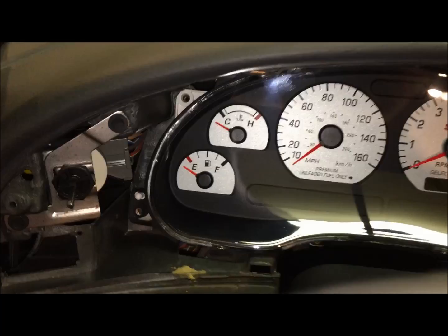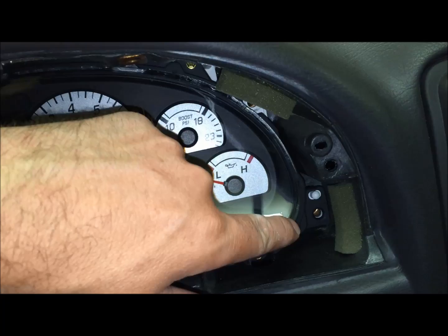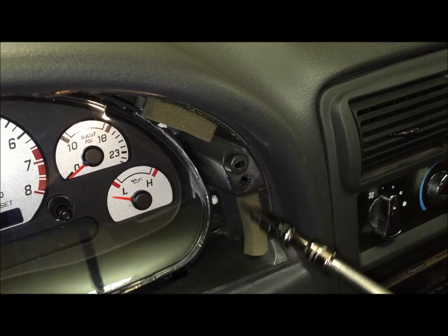So now for these Torx bits that we're going to be putting on, they go back just where we took them out. There's one there and there, and then over on the other side, top and bottom as well. So I'm just tightening these down now with the wrench and being very careful. They don't need too much pressure.